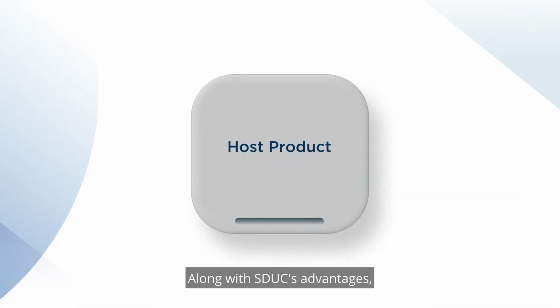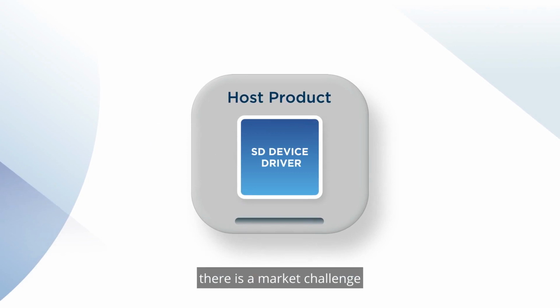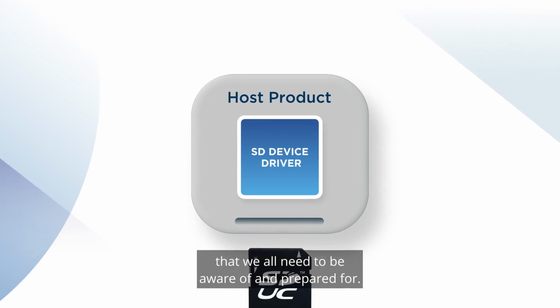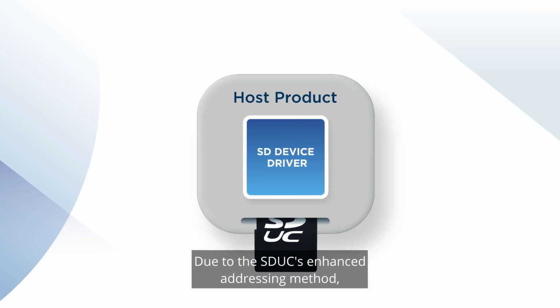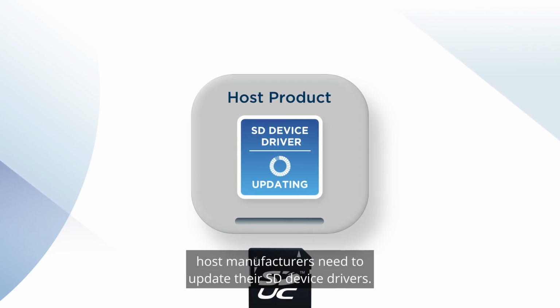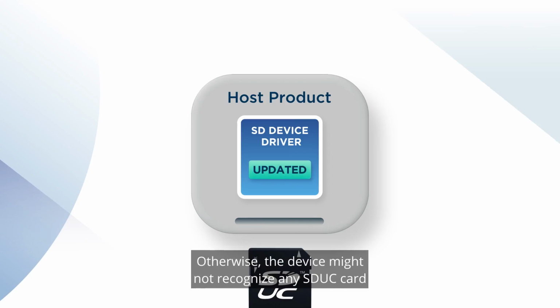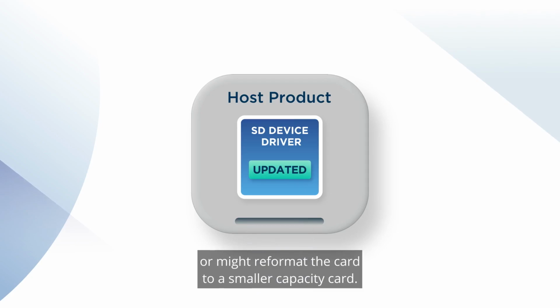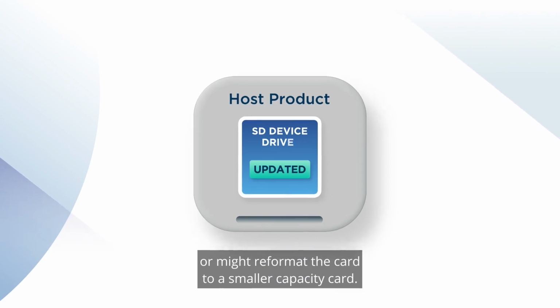Along with SDUC's advantages, there is a market challenge that we all need to be aware of and prepared for. Due to the SDUC's enhanced addressing method, host manufacturers need to update their SD device drivers. Otherwise, the device might not recognize any SDUC card or might reformat the card to a smaller capacity card.